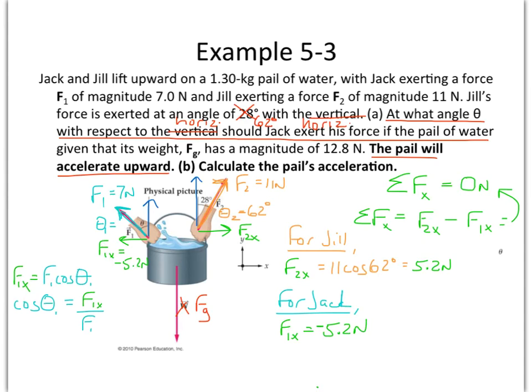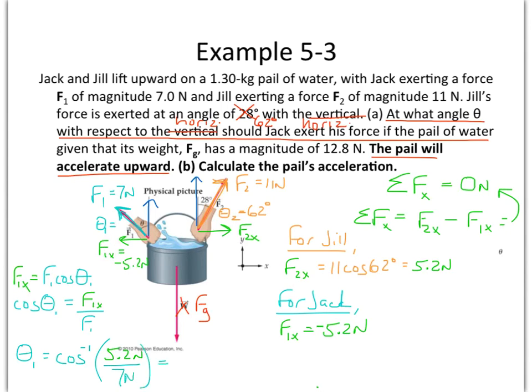So what are we solving for? We're solving for this angle theta in here, all right? Well, with the cosine of theta equals this ratio, then that means theta itself, theta 1, equals the inverse cosine of the x component over the full magnitude. Well, that's going to be 5.2 newtons. And if I can get my right color here. There we go. 5.2 newtons, or you could put negative 5.2, doesn't really matter. We did technically say that it is in the negative direction. Divided by the full magnitude of its force, that's going to be 7 newtons right here.